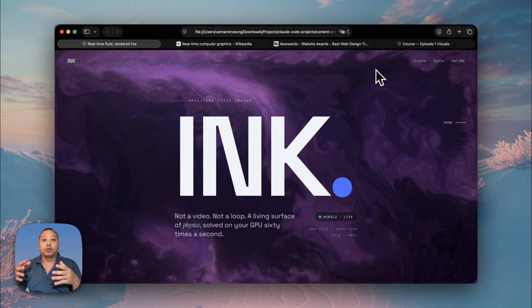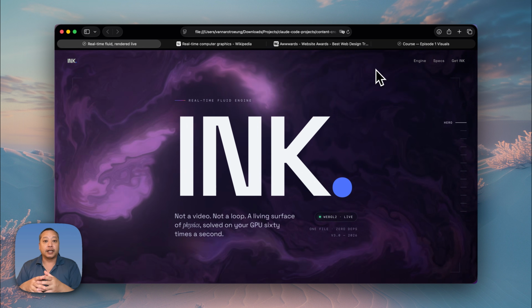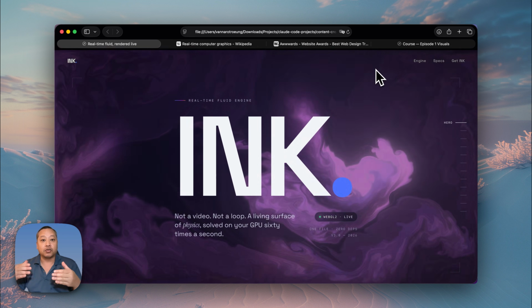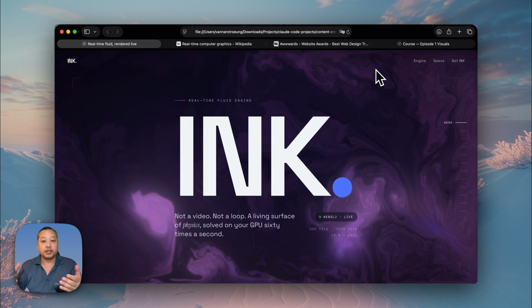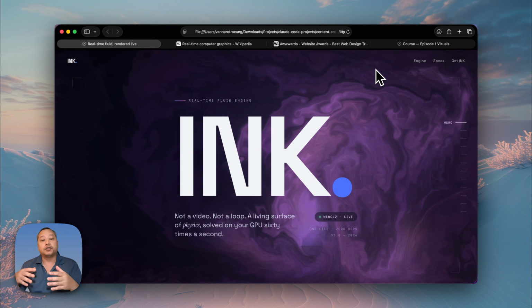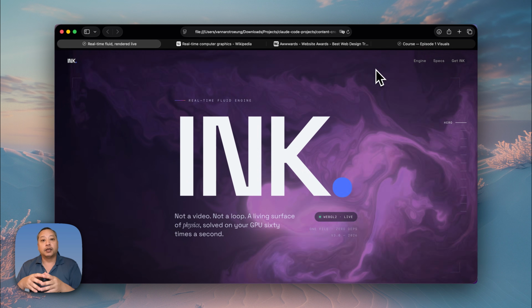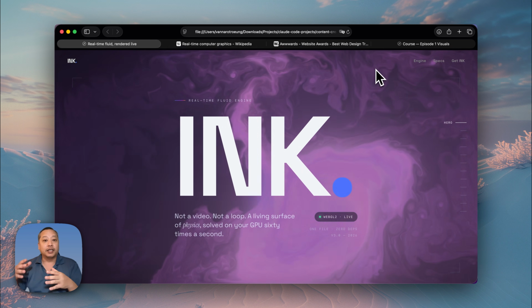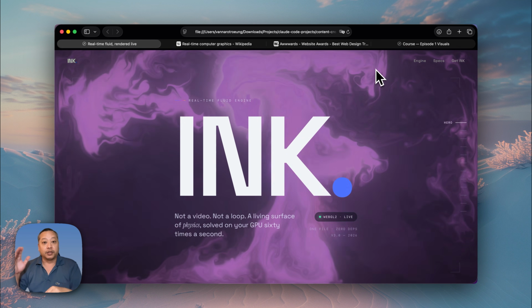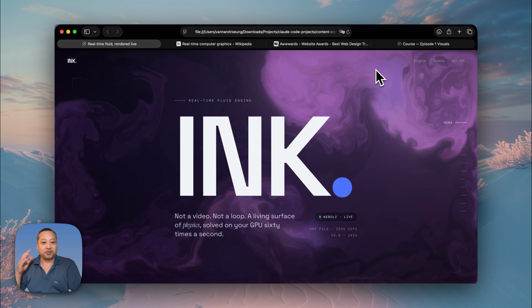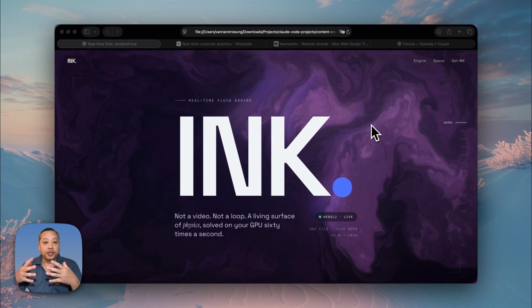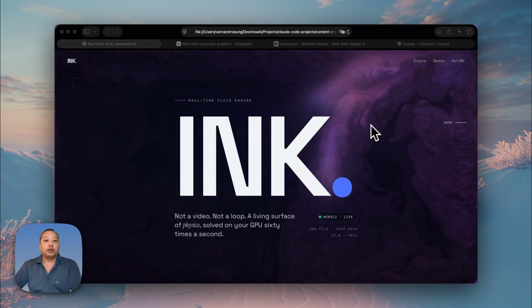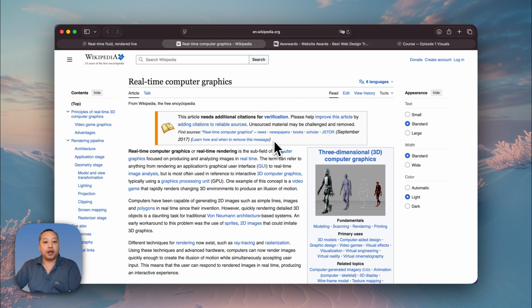And when we're talking about video, as I said, it's heavy. It's also heavy on the bandwidth. It's heavy on the performance. The bandwidth is something that you have to look out for, because you can easily bust your usage limits and have a surprise bill, which would not be a good experience. So the moving website is what we call real-time computer graphics.